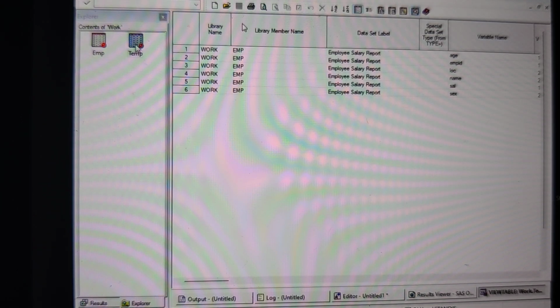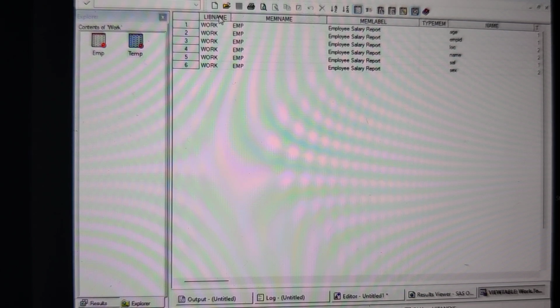What information can we find here? Now we have labels, but I want to see the variable names as a column. We have so many variables here, but the most important thing is how many observations we have. Why? Because in the data we have 6 variables, and for each variable we get one observation here.